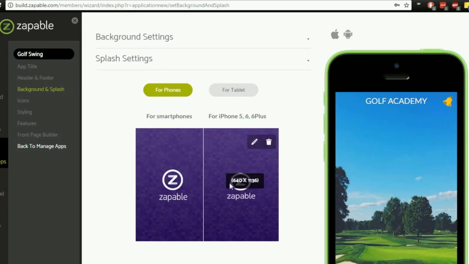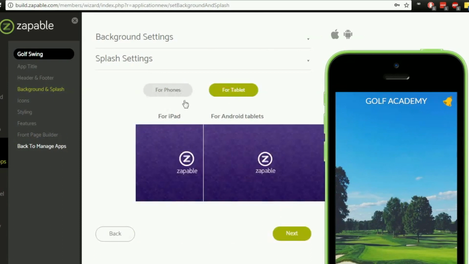So it's width and then height. You've also got options here for tablet as well. If I select that one, you can see that we have some new ones here, which is 2048 by 1536 for iPad, and for Android we've got 2560 by 1600.